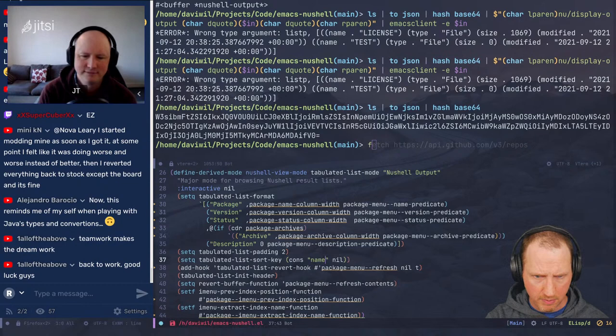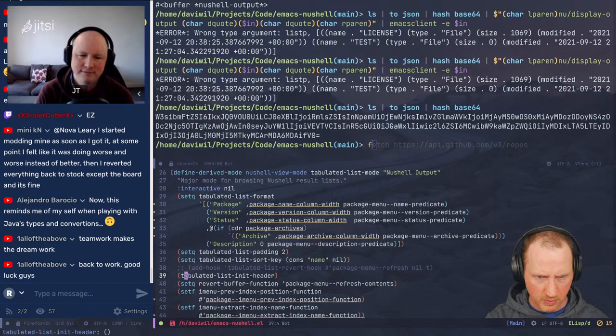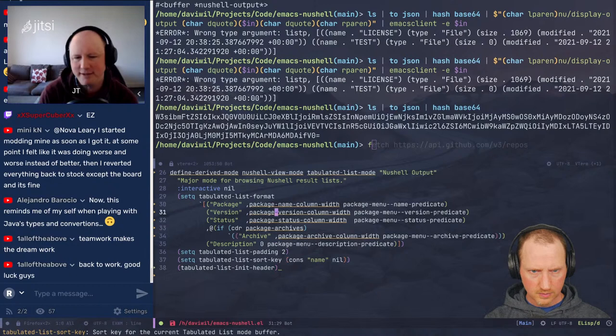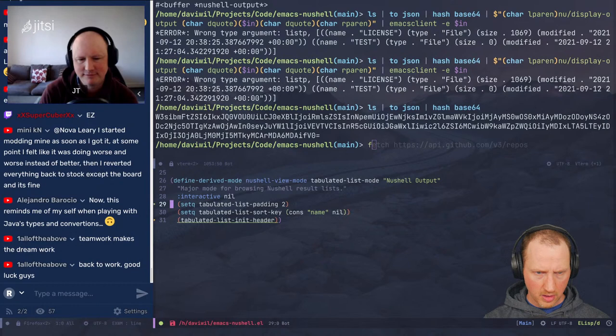But we may have to maybe pick the first column name first. Revert hook, we're not gonna worry about that right now because usually we don't have to revert the list. Okay, so now this initializes the header. Let's get rid of that. And then for the package version status description, those will end up being the ones from the structured data. Yeah, I need to get that out of there. That's right. So let me drop this here. And then I'll just delete this whole thing. So we'll just assume for now that that value is already set.